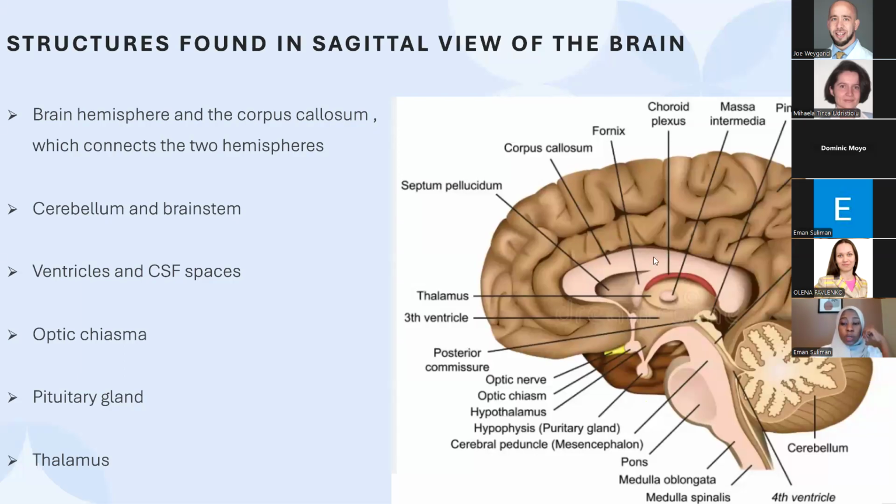It's called the corpus callosum, and then here the thalamus, and here is the hypothalamus connecting to the pituitary gland through a pituitary stalk, and here a very important structure called the optic chiasm, and this is the optic nerve. The reason the optic chiasm is so important is that whenever there is a pathology in the pituitary gland, if there is a tumor, it will grow and compress the optic nerve, and the patient's vision will get affected.